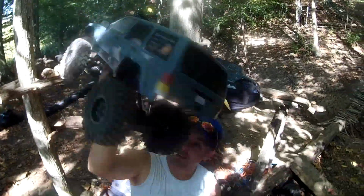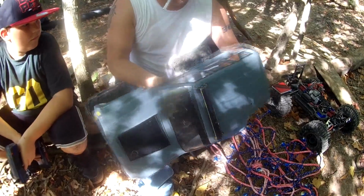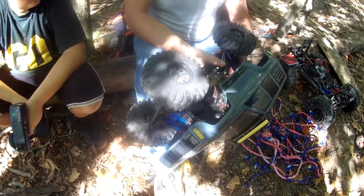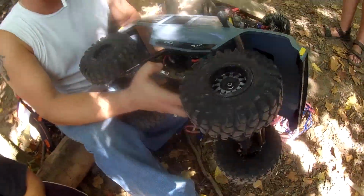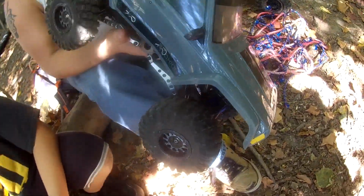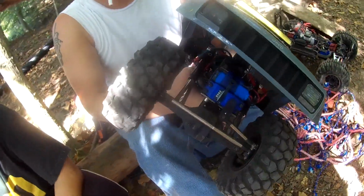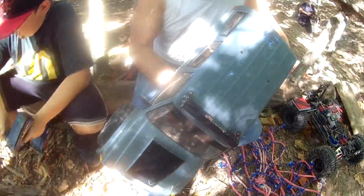Well, I'm assuming the original truck was a Red Cat Everest 10, and then I got the Axial parts going on. It comes with a little bit of hop up. He's running the brushless setup in there. How many turn motor? I'm actually not sure on this one. Traxxas 2066 steering servo, so he's got some torque there. And a battery running my cooling fan. That's what that is up on top there, in case you guys are wondering. 2S power. And then there's your other truck over here.